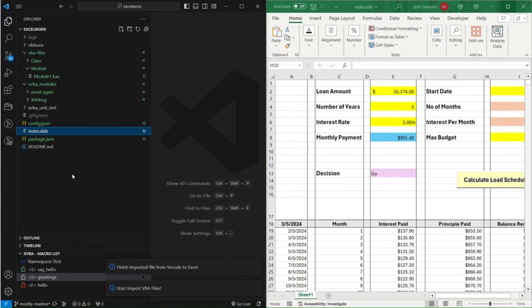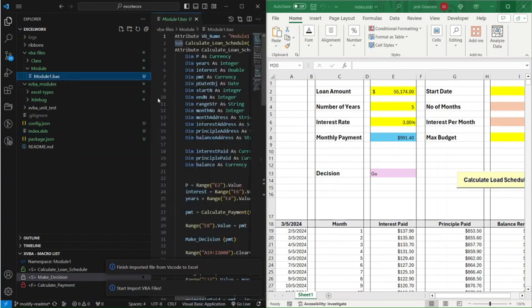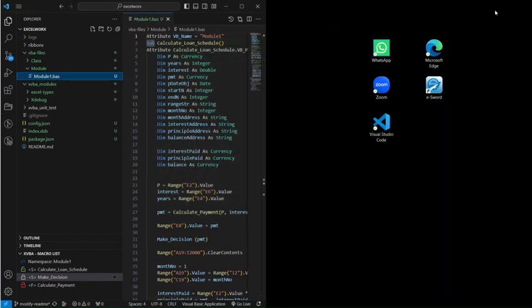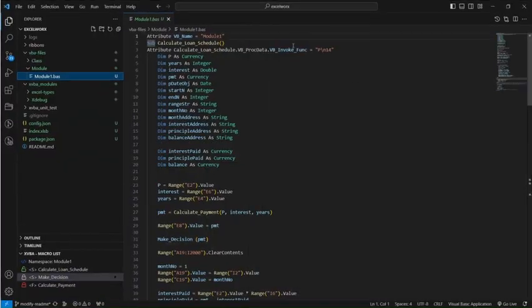Okay, so now you see under modules there is a module 1.bas. Okay, and what happened? Let me just minimize this guy, maximize this guy. What's going on?